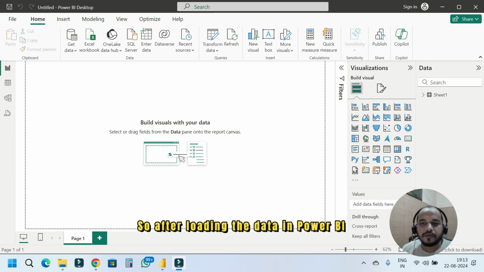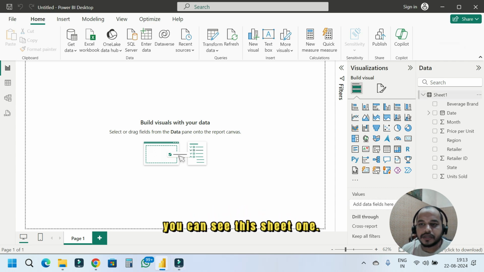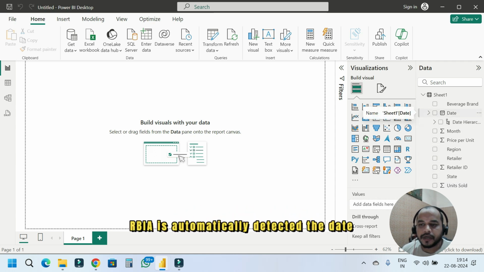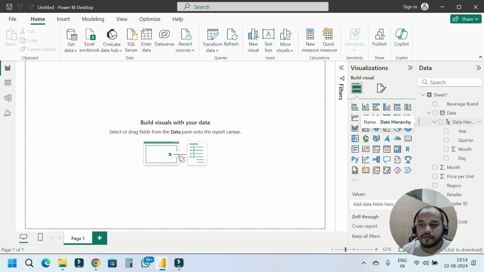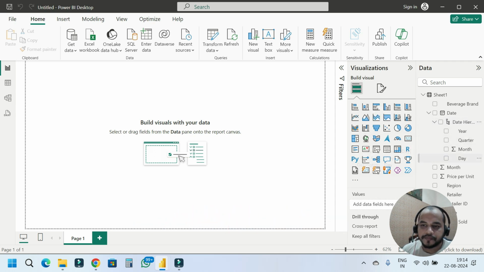So after loading the data in Power BI, you can see in the data bar this Sheet 1. Here Power BI has automatically detected the date column and made the hierarchy where it is divided into year, quarter, month and day.